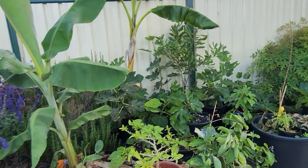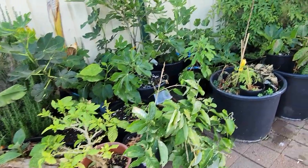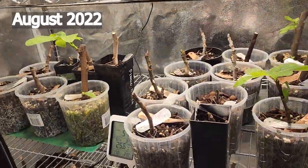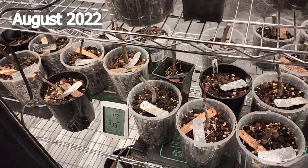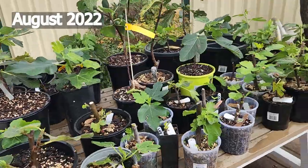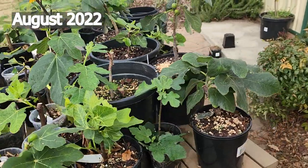Sunday afternoon here in Canberra — I thought I'd do a little update on some of the big cuttings I showed last year, the ones that were in the grow tent and were just sticks at the time, so you can get an idea of how much they've grown. The majority of these cuttings have now been in the ground or in a pot for around eight to ten months; very few would be pushing twelve months.